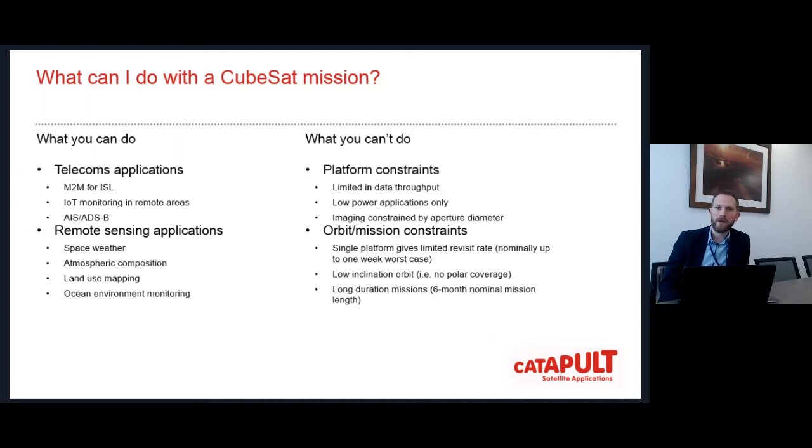IoT is a really obvious one, and there's a lot of interest in the space sector in general around IoT at the moment. But we're seeing some interesting technologies around detecting IoT devices directly from orbit. But that doesn't necessarily have to be the only concept. The use of relays and gateways and so on are also perfectly viable and valid. But it's an obvious opportunity, particularly in remote areas or over wide areas of monitoring. And as I've already touched on, AIS for ship monitoring and the counterpart in aviation, ADS-B, are also obvious candidates there.